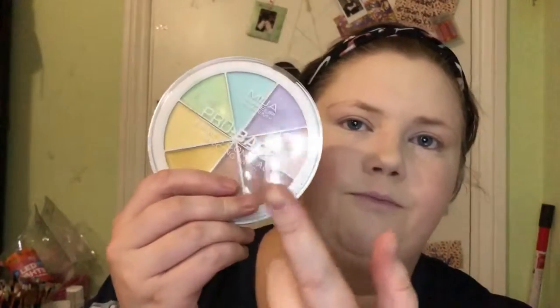I will tell you the products that are currently on my face. So I used the MUA Pro Base Smooth Set and Prime Blur Stick. I really like this. That was my primer. Then I already told you I used the e.l.f. foundation. And I used the Revolution Conceal and Define Concealer. Almost out. So might have to get a new one of them. And to colour correct, I just used my MUA colour correcting palette. And then obviously I have the RCMA No Colour Powder over the top.